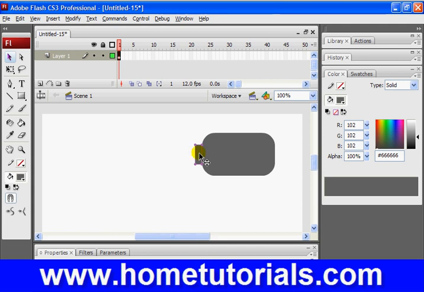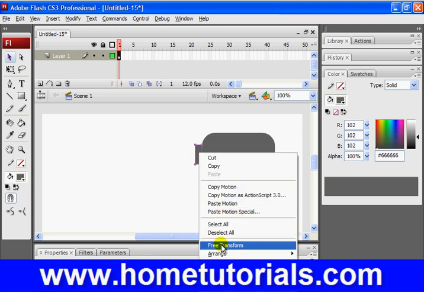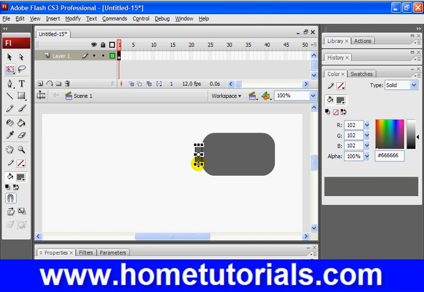Now what I'm going to do is right click, free transform it, make it slightly smaller, and now go back to my selection tool, move it about to there. There, that kind of looks like a primitive battery, but now we're going to create a gradient for it.